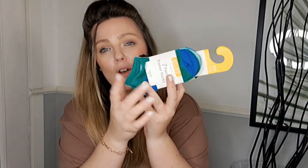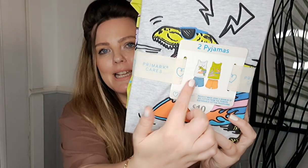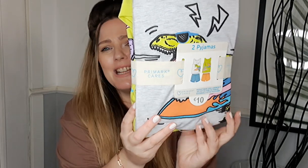I got him his own pair of sunglasses — he's been watching all of us wear our sunglasses and shown an interest, so now he's got his own pair, and these were one fifty. I also got him a pack of trainer socks in nice bright colors — you get seven pairs for three fifty. The only pajamas I could find were these, as I didn't like the pajama section and there were none in his size. He does like dinosaurs so this will do, and it was ten euro.